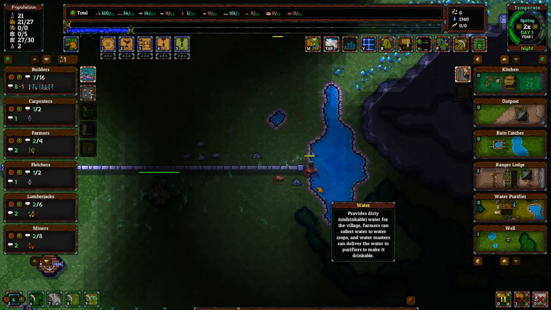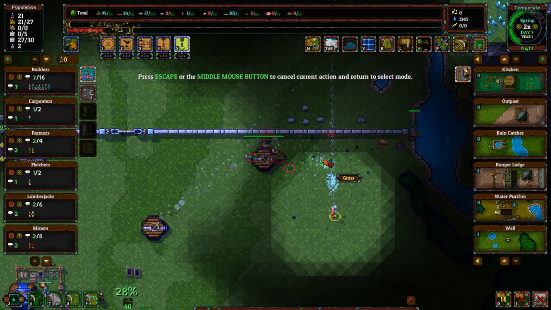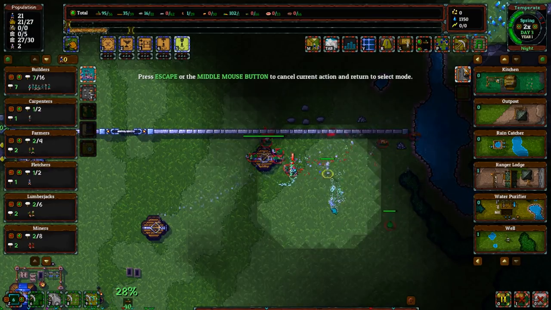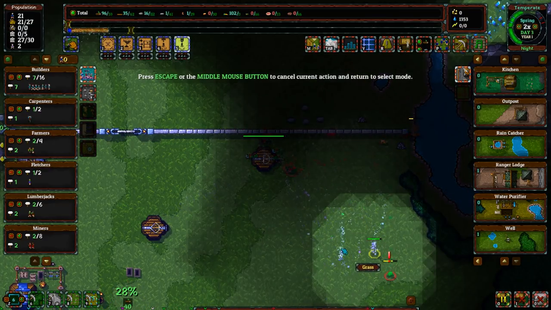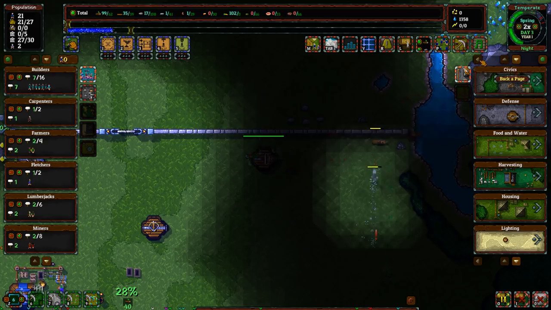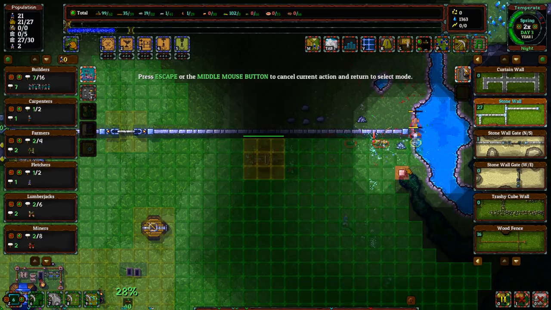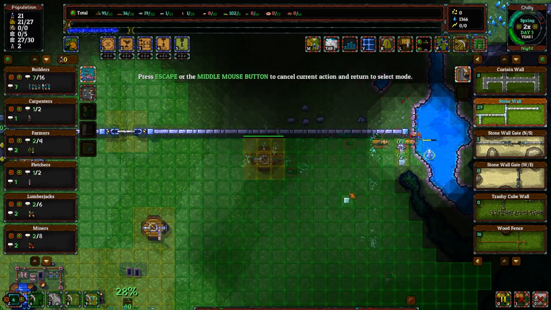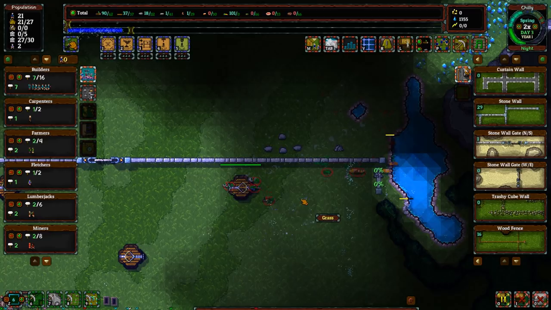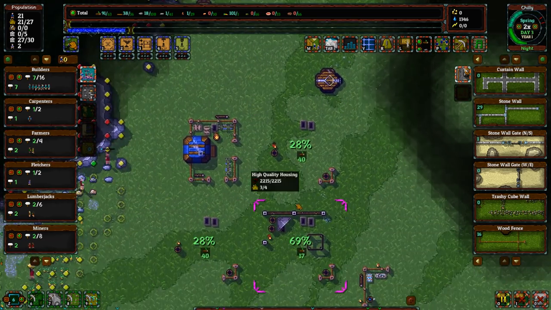How are the monsters doing? Oh! Well, dang it. So the answer is... There's apparently a gap here. Okay, let's take a look. Walls. Stone wall? Yeah, I guess I'm just gonna have to do that. Build those up here. At least the arrow towers are doing the trick.